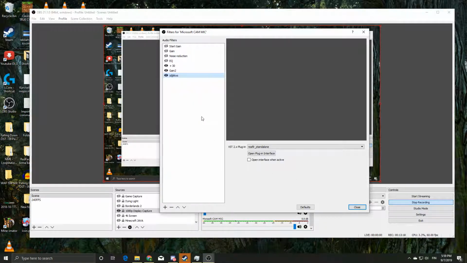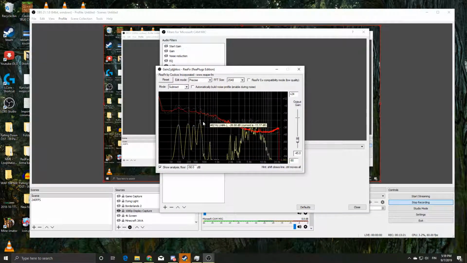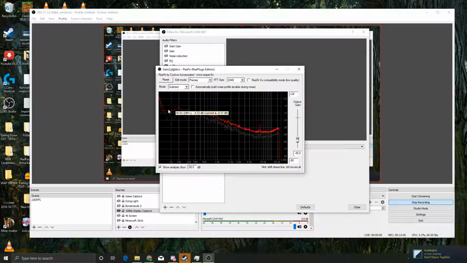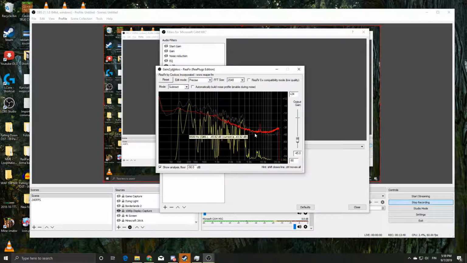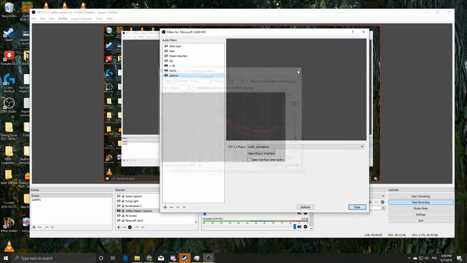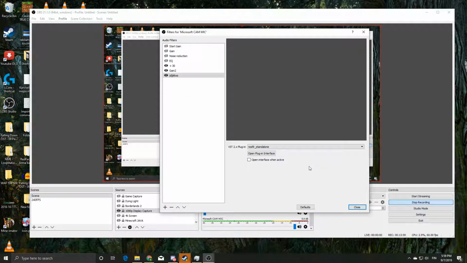No more little beeps and boops, because now you can see that the curve is about 3 decibels higher than the actual noise. So if the noise has a little bit of noisier parts to it, they're still going to be faded out completely. So now, once that is done, we have removed the noise. As you can hear, we no longer have the noise.